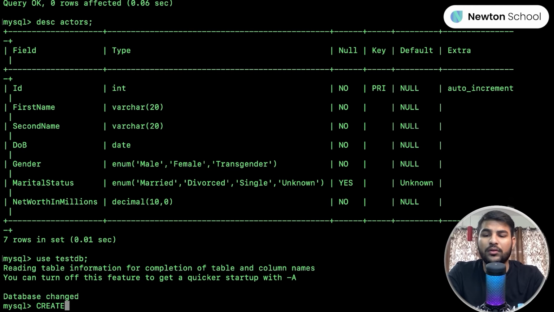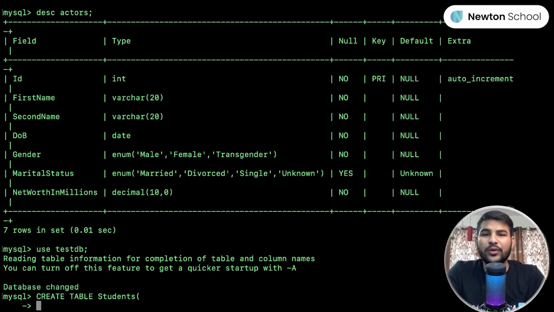Now in this student table, I want to mention name, and before that, I want to mention student ID maybe. This ID can be of any type, but I want to give it a unique number, and I want to use int as the data type.